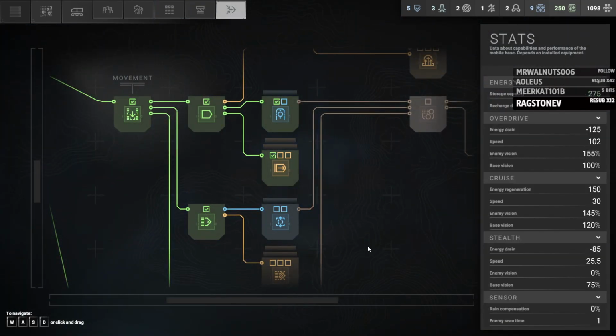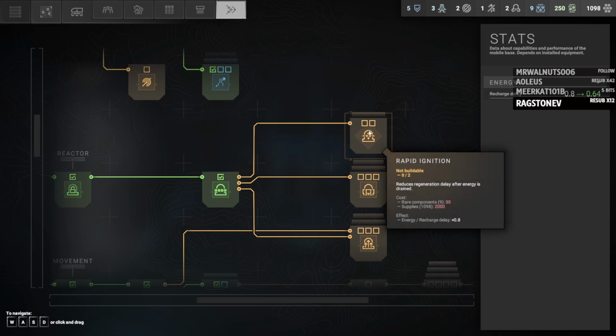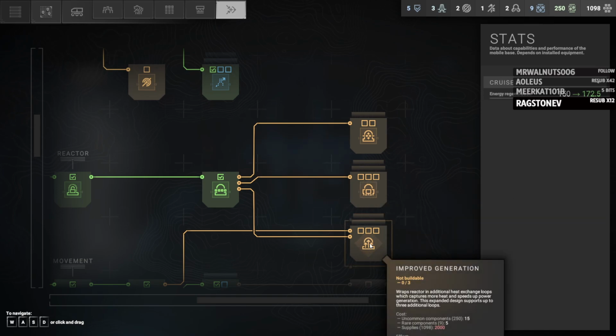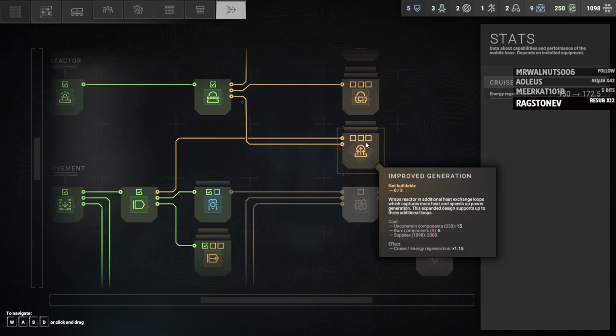Okay, so for upgrade stuff, what are we looking at? Cruise sensing. Rapid ignition, not buildable. Uses regeneration delay after energy is drained. Expands energy storage capacity. Oh, expands the capacitor. Up to 3 auxiliary capacitors can be installed. We just need the supplies. Wraps reactor in additional heat exchange loops, which captures more heat and speeds up power generation. Cruise energy regeneration times 1.5. Hmm.